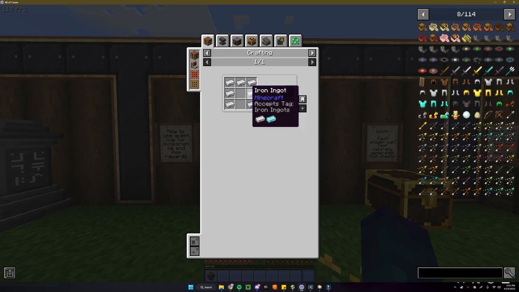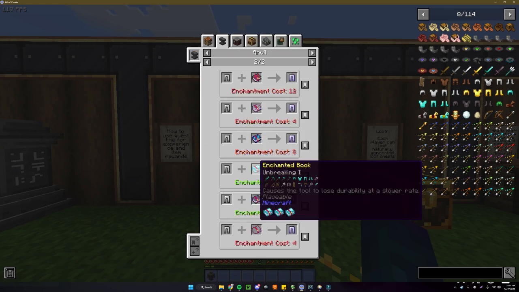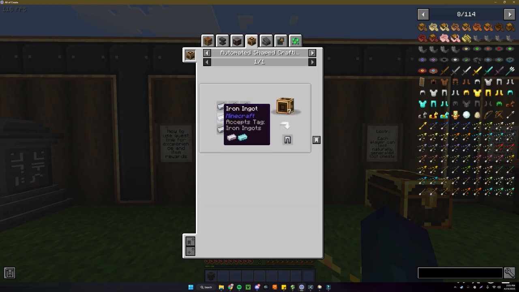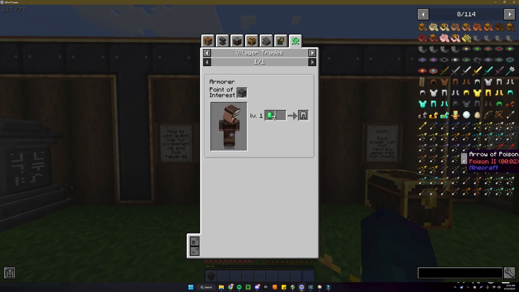See, there's multiple ways to craft this. You can use the Allium ingots or iron ingots to get iron leggings. It shows you what you can do in an anvil. You know, it's not all useful, but some of it is. You can also use a mechanical crafter to get it. Various things like that. I would recommend playing around with this.